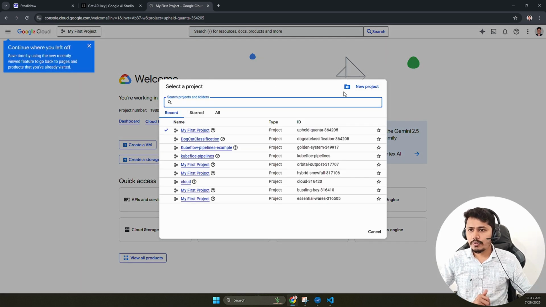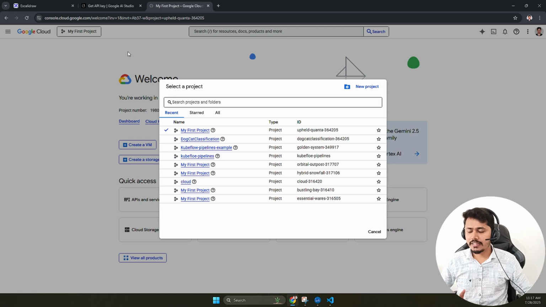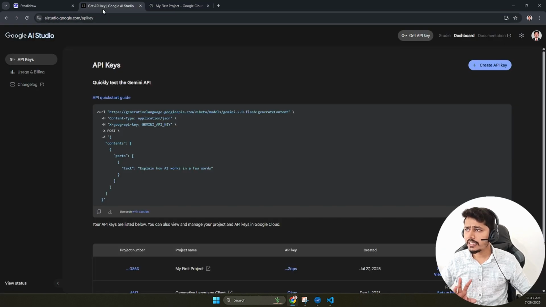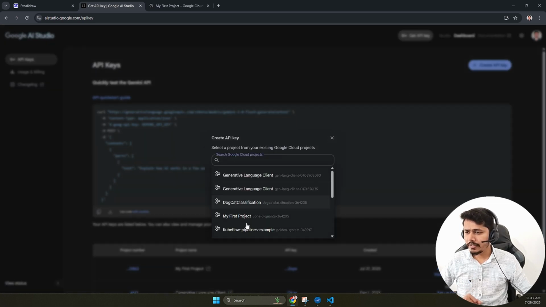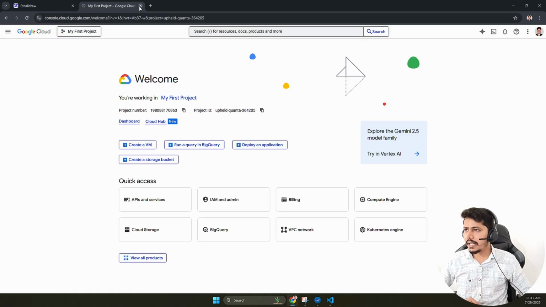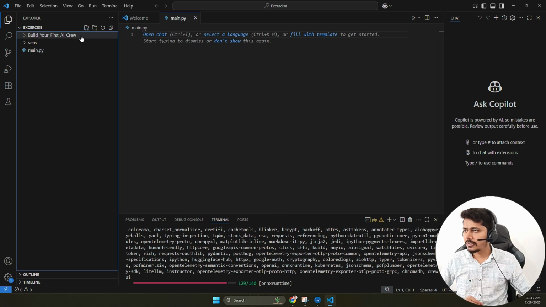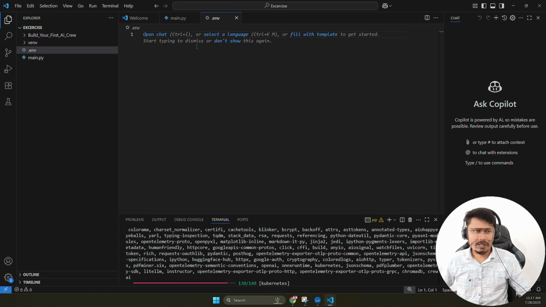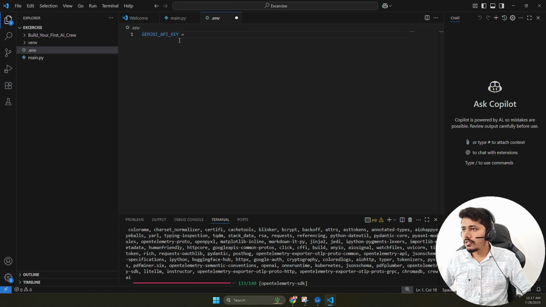In order to create the project, you will need an active Google account, plus it may ask you to enter your card details, but it won't charge you. There is some free limit, and you can create free projects under that. Once you have created that project, you will be able to create this key. Come here, click on create key, select your project, and then hit create an API key. Once the API key is created, go ahead and add that key into your environment file. So let's go ahead and create our env file. Here I am going to add my secrets. While adding the secret, you just use this Gemini API key.